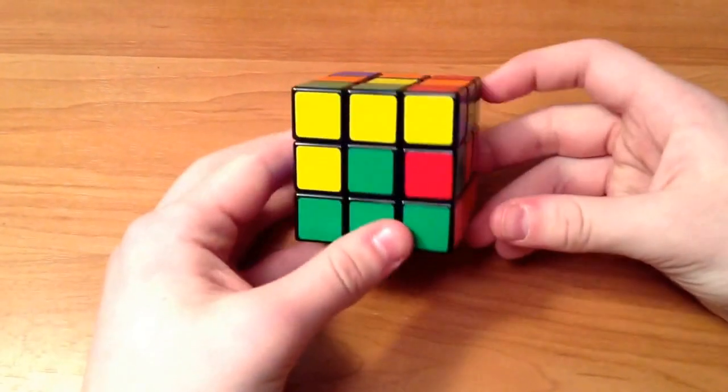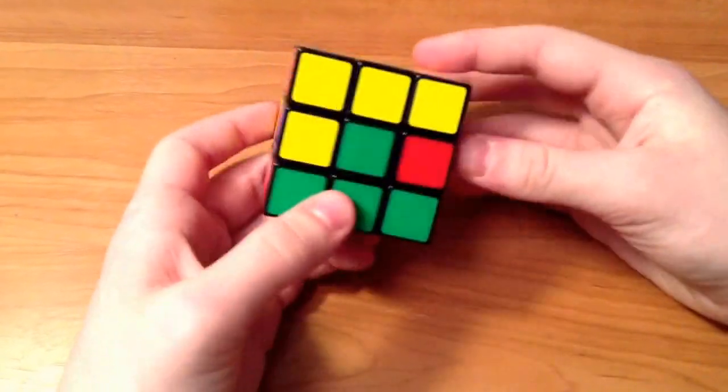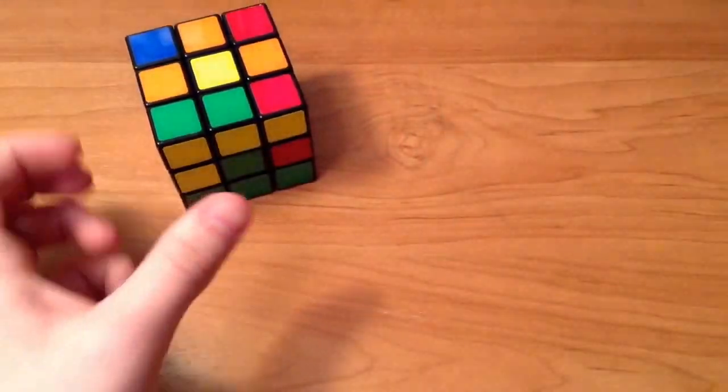So, the goal of the second layer is to get the cube from this state and solve it into this position, to where all of the first two layers are solved.